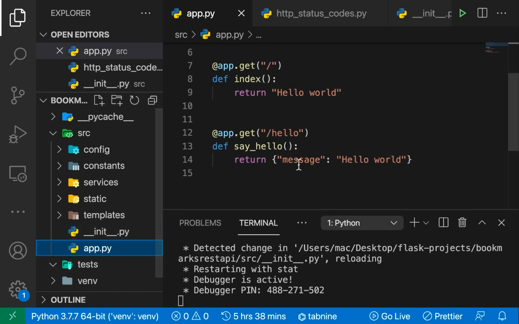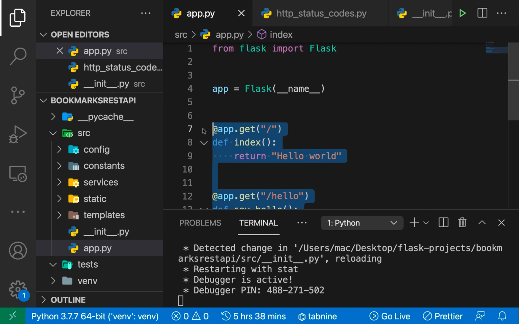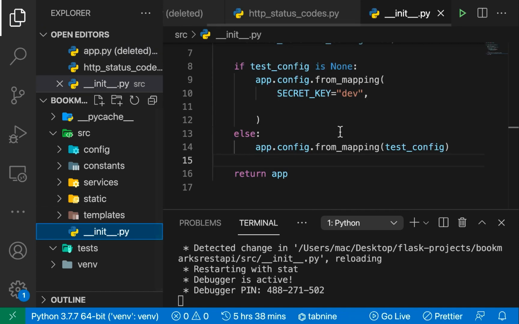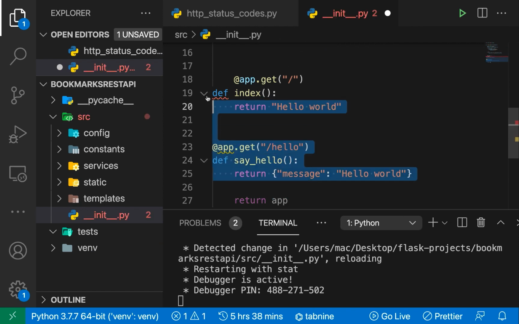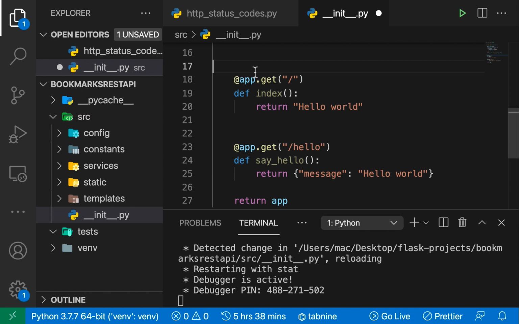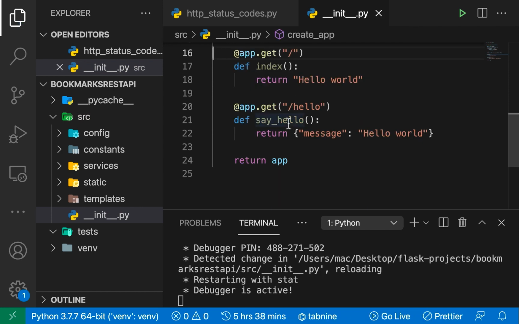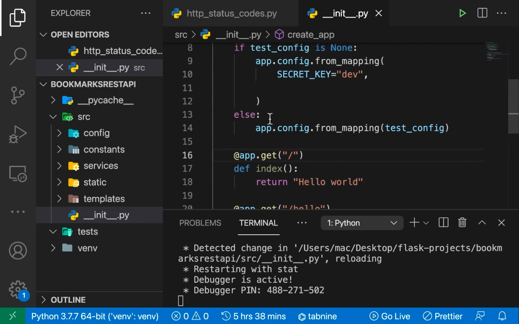Now in the app.py, since we have these functions of ours, right now we have another instance of our app, so we are going to clear this one away. And to keep things working, over here in our app, we are going to have this defined. So let's push them in here. So we can have the @app.route index and this and the @app.errorhandler. And now we need to tell Flask to use this file as our main app entry point.